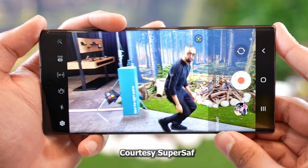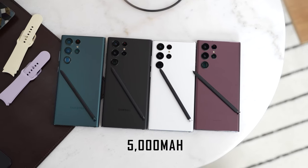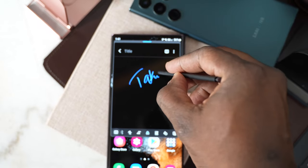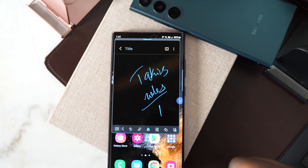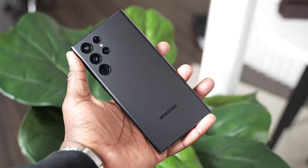And some improved low light photography as well, which we have to check out. Now, you guys are wondering — S Pen in the device usually means a smaller battery. Nope, we do have a 5000 milliamp battery in the S22 Ultra, plus it does support 45 watt charging. If you need a charger, use my link down below, because from what we're hearing, Samsung is not going to be offering a charger in the box — but we have to wait and see when we get that device.